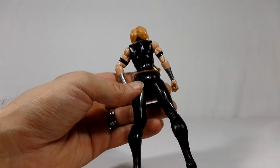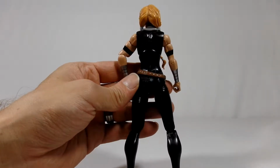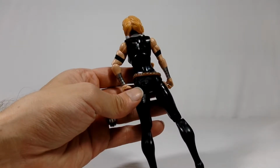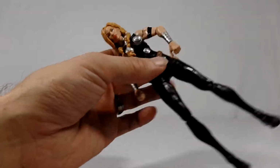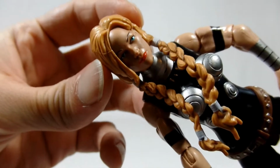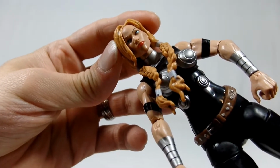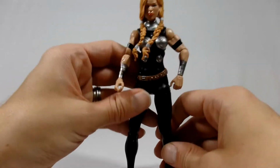This one seems to have melted a little bit on her rear backside here, which is unfortunate. Here is, let me get an up close of her face. Not too bad. The hair is really nice.